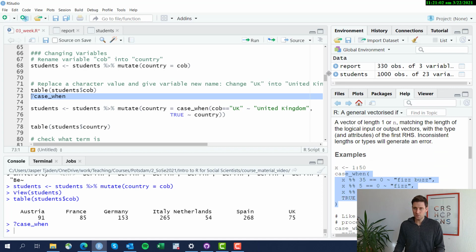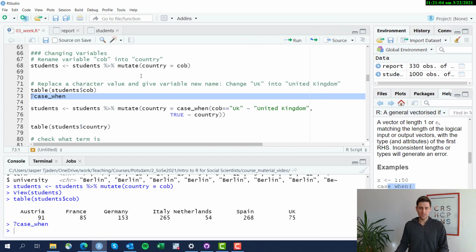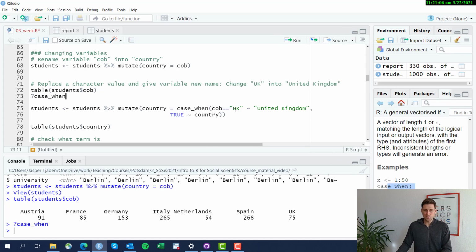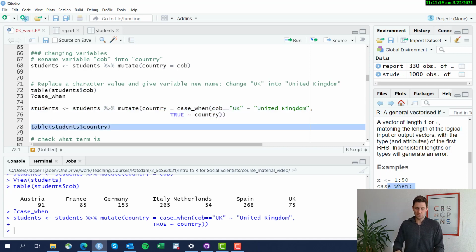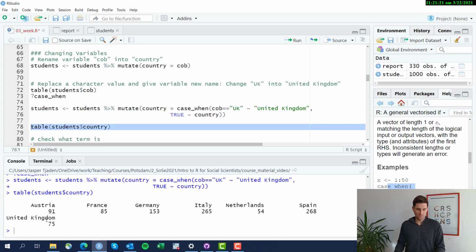So with this case_when function, you can literally change anything in the data that you'd like. So here I'm changing the UK value in COB to United Kingdom, all right? Let's run it. Okay, and if I now table this again, I see it's not UK anymore, it's United Kingdom.